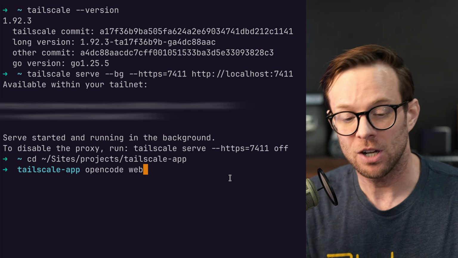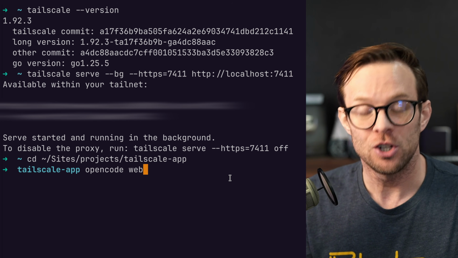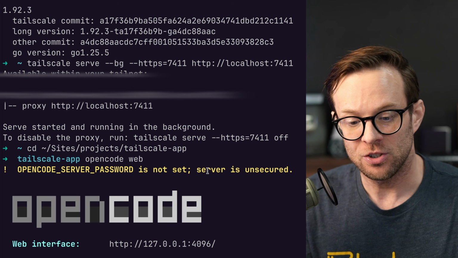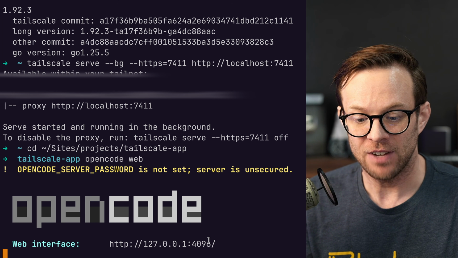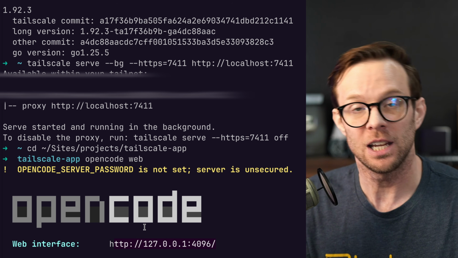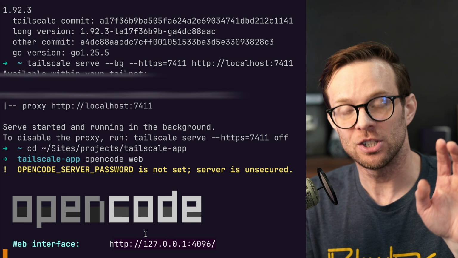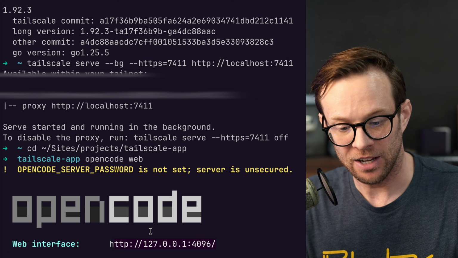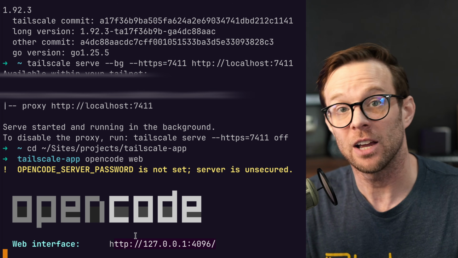If you have Open Code installed on your machine, you should be able to just run Open Code web, and what this is going to do is make this available as a web interface locally in your app. Okay, this isn't going to do it though, because we also need to make this available on the Tailscale network and host it as well.